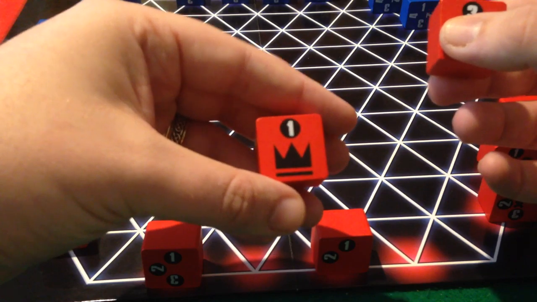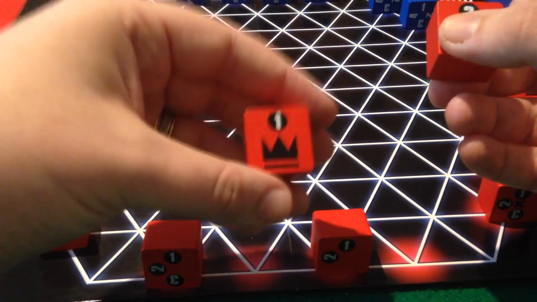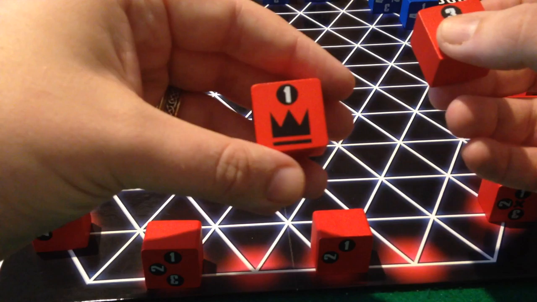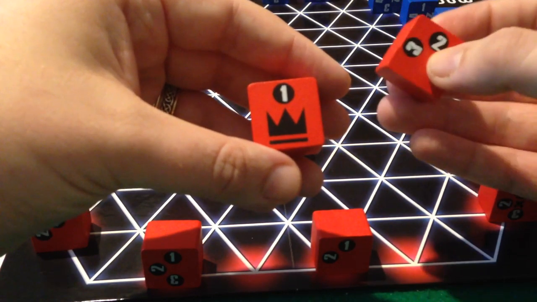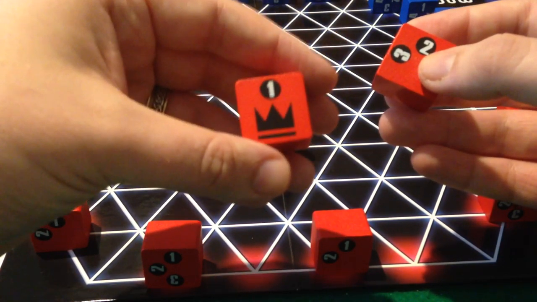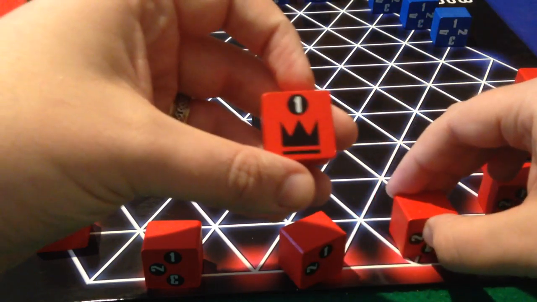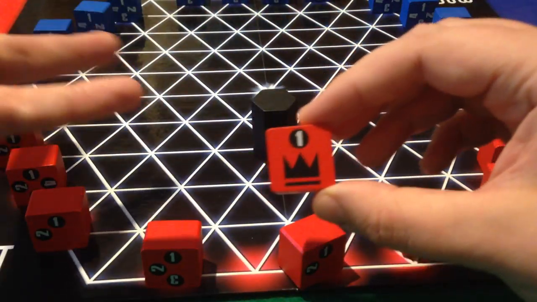So, obviously the opponent is not going to know which piece is the king, and he's trying to figure that out. So it's not a good idea to upgrade everything and leave a small number of pieces with only one movement, because obviously one of those is definitely the king.